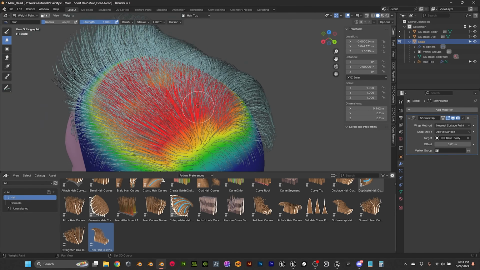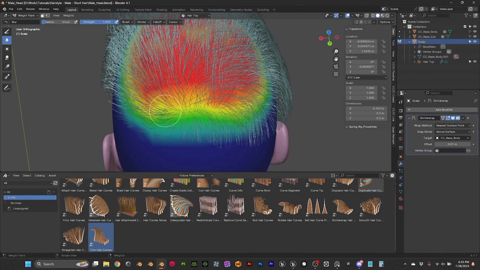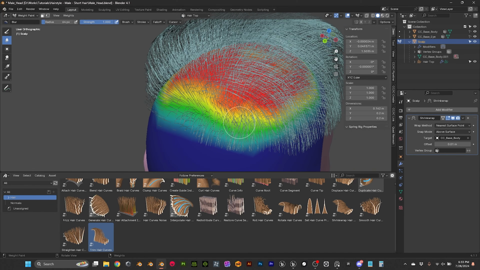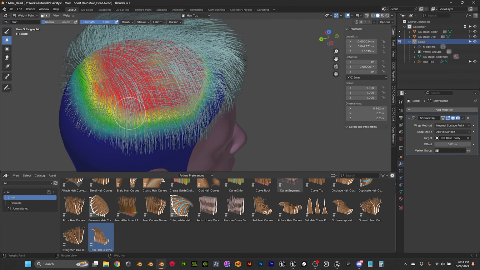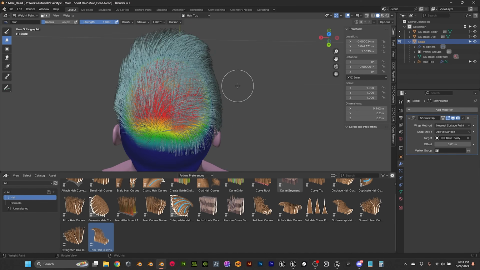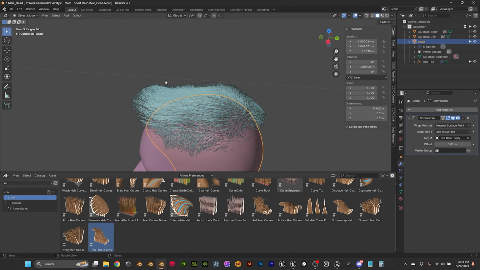Still not looking amazing, but we are gonna start fixing it very quick, because there are all of those geometry nodes here that are gonna really help us to make our hair look much more natural. I think the flow is kind of okay. Let's see, object.